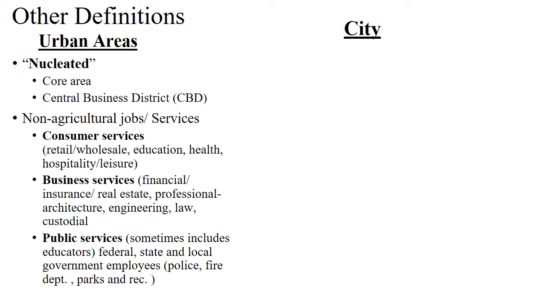And then finally, public services, right? Whether they're police or fire departments, especially the headquarters of certain police and fire departments, might be found in a city center. Federal and state government buildings like courthouses or city hall can be found in the core areas of cities. And we'll discuss more on why exactly these things will cluster in the CBD in another lecture when we talk about central place theory and central business districts and all that.